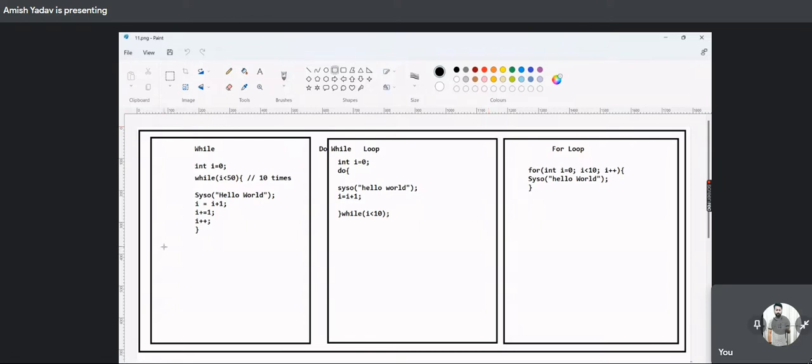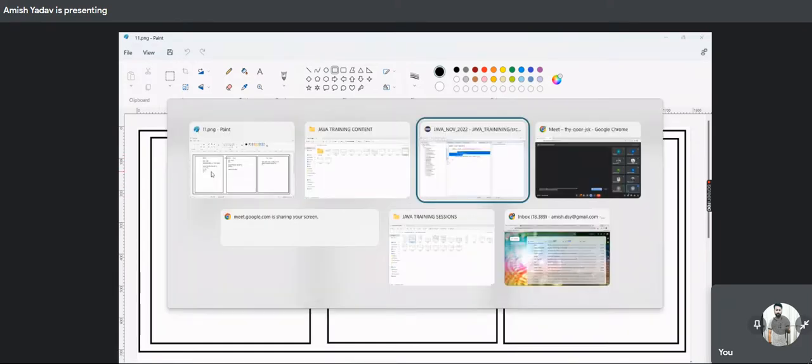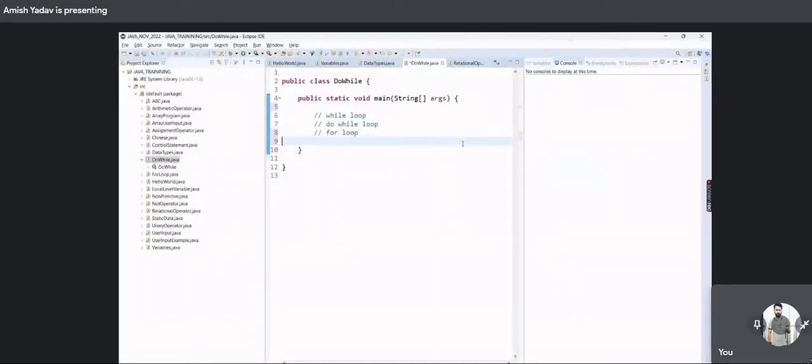Okay, so if you are writing code with the help of this while loop, what is the first approach? Okay, so let me remove this line. If you want to use this while loop, which keyword will we use? We have this while keyword. If you want to execute your code via while loop, we have this while keyword. Okay, inside this while keyword we have to add some condition.